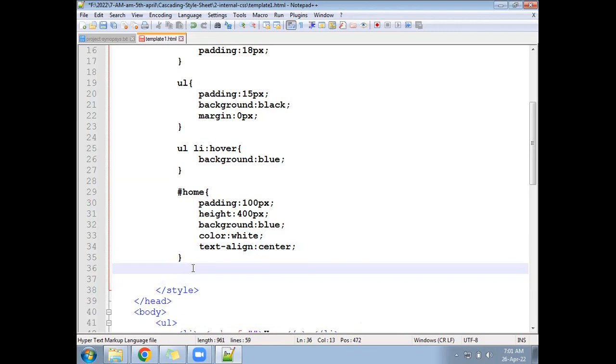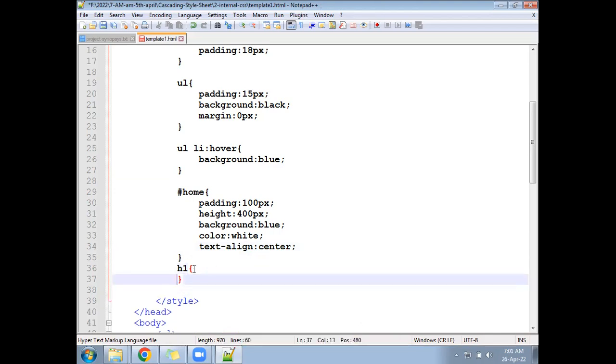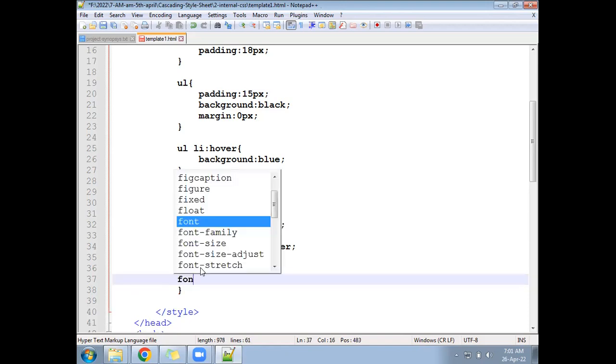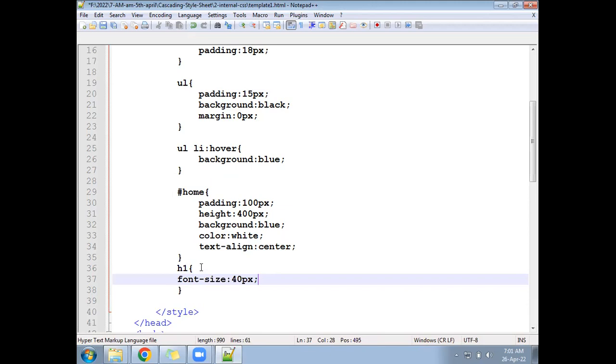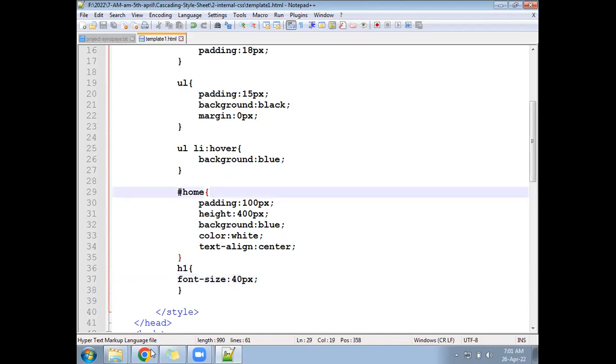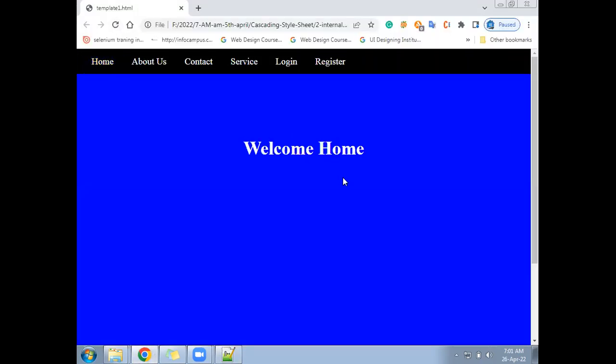H1, font-size, some 40 pixel. So font size of H1 will be a complete 46 pixel big font size. Let me check in the browser. This one is big font size, okay.